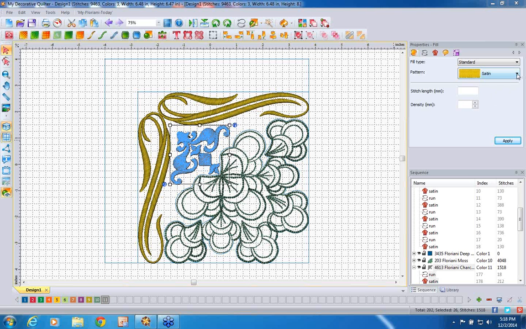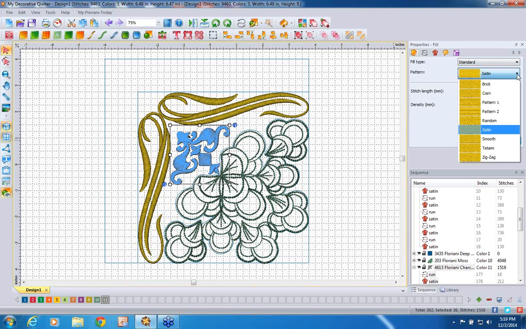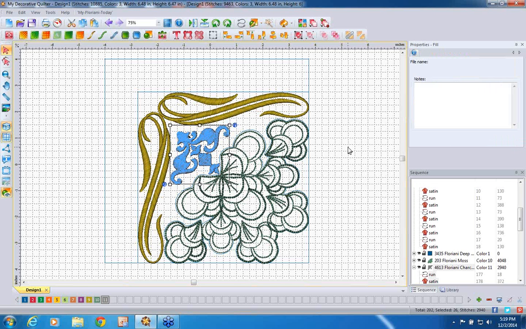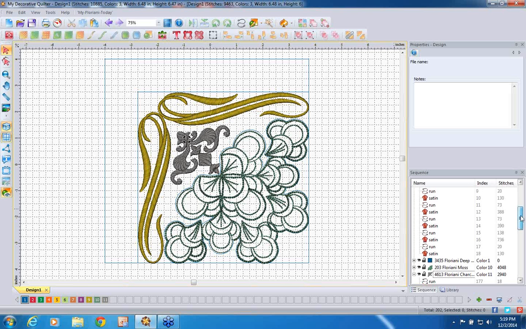I apologize for that. So what we're going to do is find in our properties box here the pattern type. It's right now satin. You're going to click the down arrow, select the corn pattern and then click Apply. And if I click off it, since it's in 3D mode, you can see that it applied a nice pattern to it here. The other two elements that now have satin stitches that are too big are this one here and this one here. The easiest way to select all of those is with our sequence view.